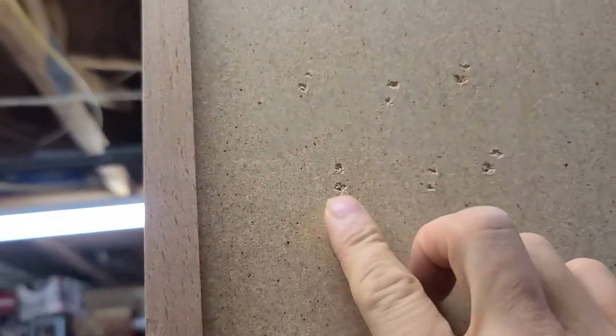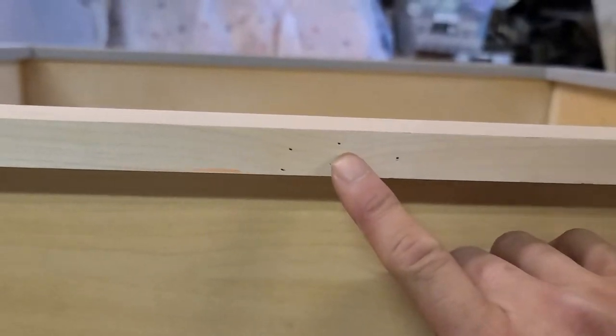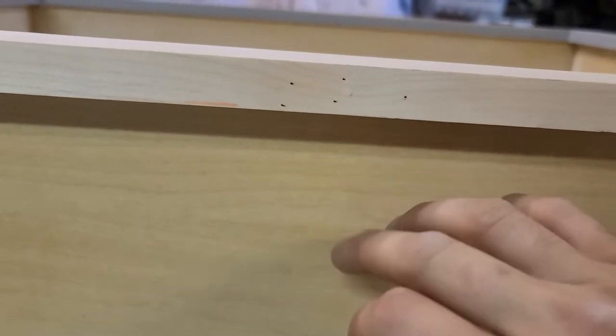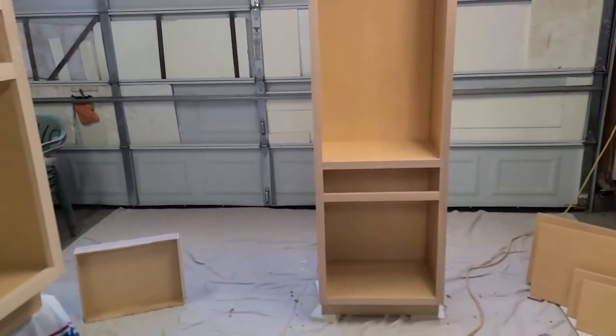So the next thing I want to address is in shipping, they staple right into the wood. Now they do it into this part of the wood, which, on these ones, this side of the cabinet is actually going to be exposed. So we're going to fill that with either a water-based wood putty, or caulk works fine too, but they also want to do it right in your finished wood. So when I prime this, maybe those will get filled, but if they don't, we will put some caulk or some putty in those as well. So I'm going to go ahead and get sanding on all this stuff, and then we'll be ready to paint.